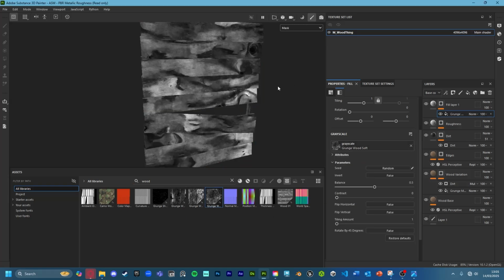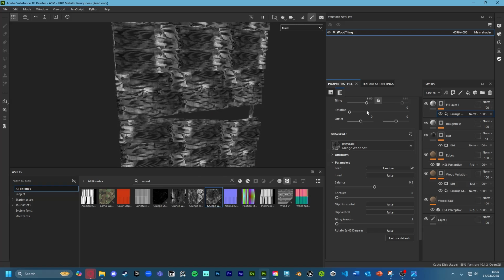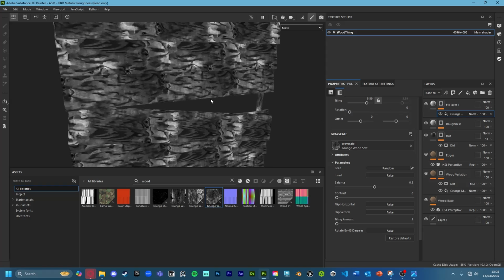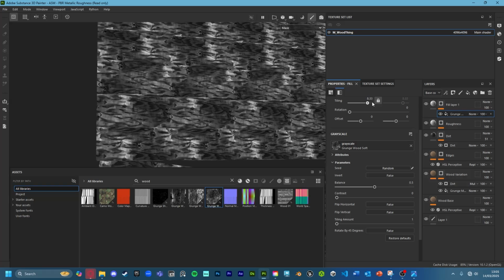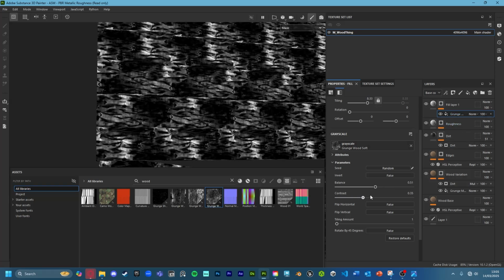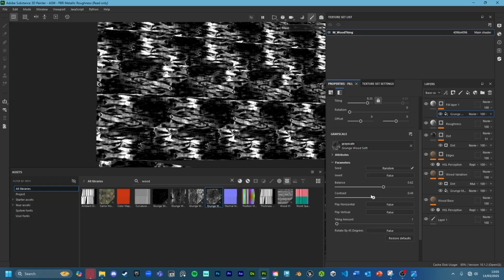Okay. Let's check out the mask. Whoa. Let's see what it looks like rotated 90. Worse. Worse. Yeah, I think that's okay. I'm not a massive fan. If we up the contrast a bit, this.